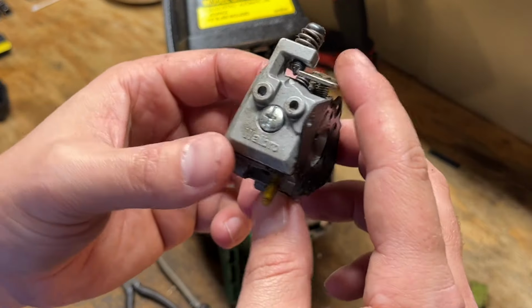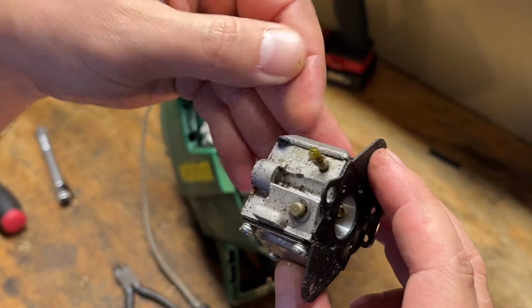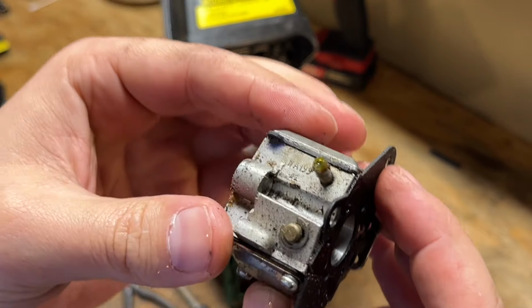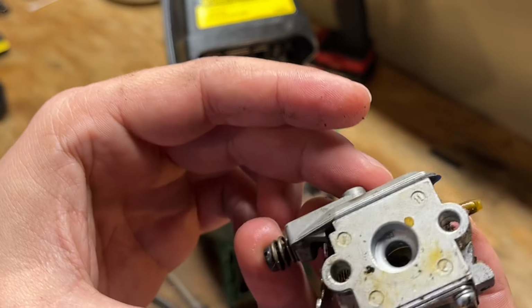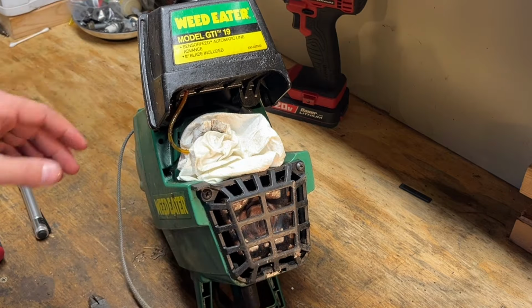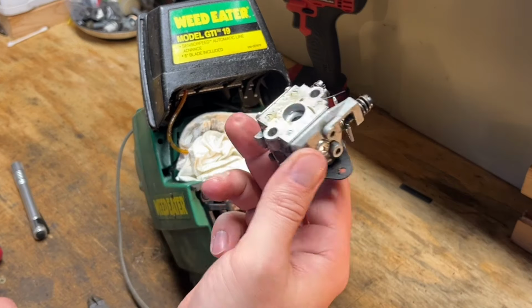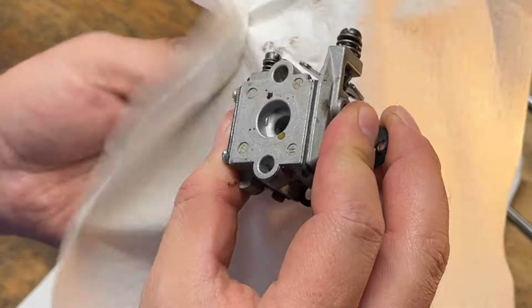Okay, closer look here. Walbro. WA199. Okay, so let's move this out of the way. We'll get you a better close-up to start going through this carb. I'll have to be careful because this started leaking gas on me. Okay, any guesses how bad this will be?